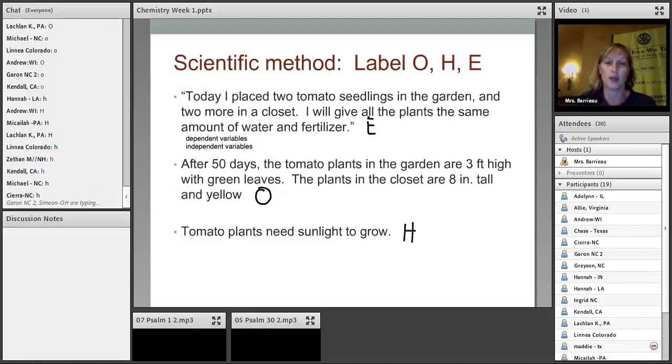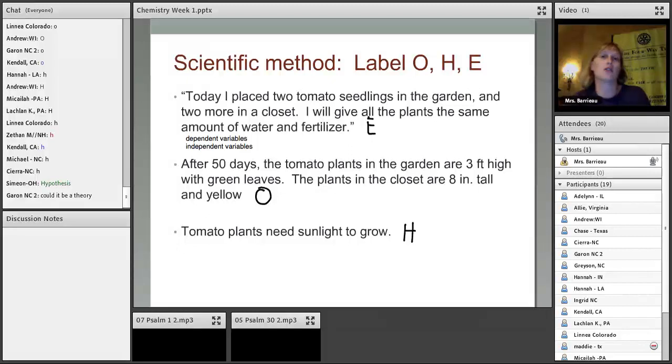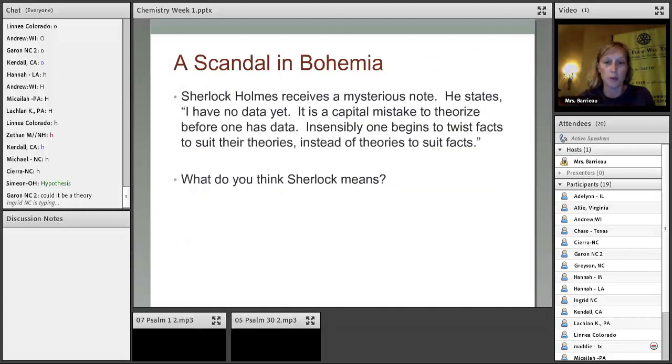Hypothesis. That's right. Now that's probably more at this stage a theory or a law, because we know that plants need sunlight to grow. So it's not just a hypothesis at this point. It could be a theory. It could actually be a law. Okay. But you guys get the gist of how I want you guys to think. Okay. We have observations, we have hypothesis, we have the experiment and whatnot.